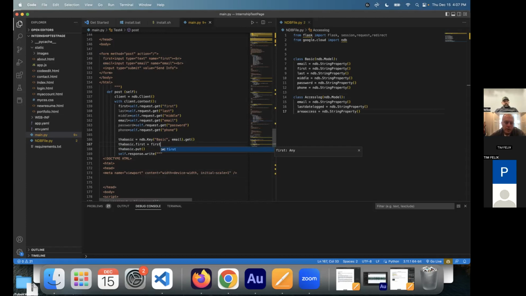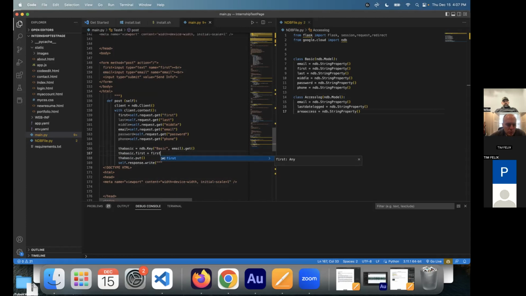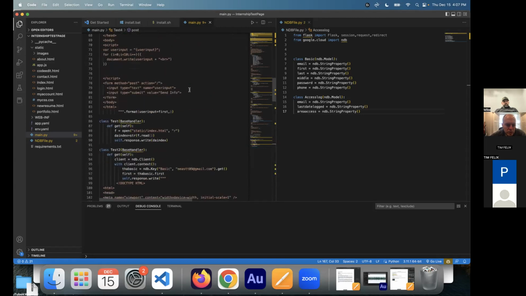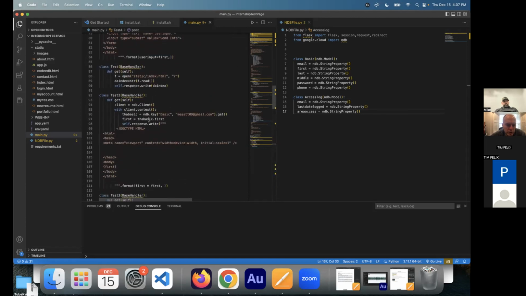Scroll up to test 2. See here, we did first equals the basic dot first, because the first one is the variable you're assigning it to.